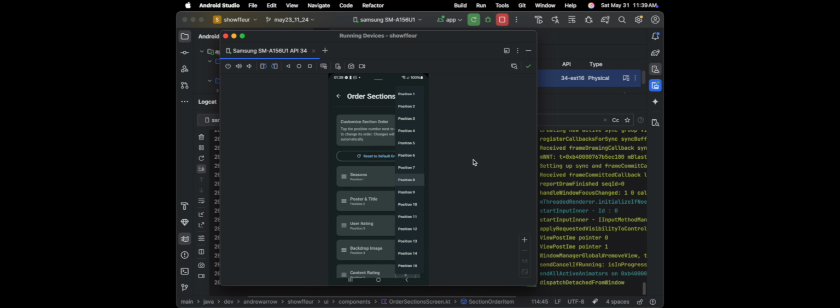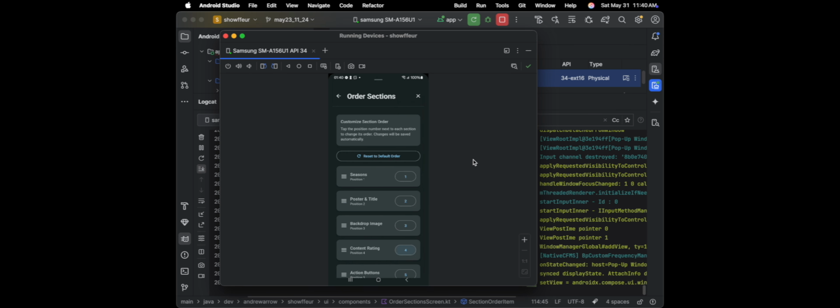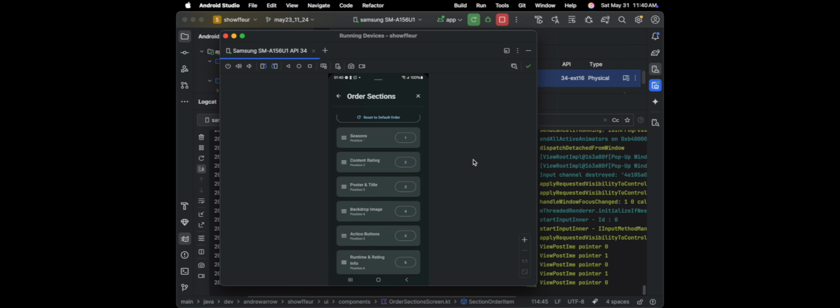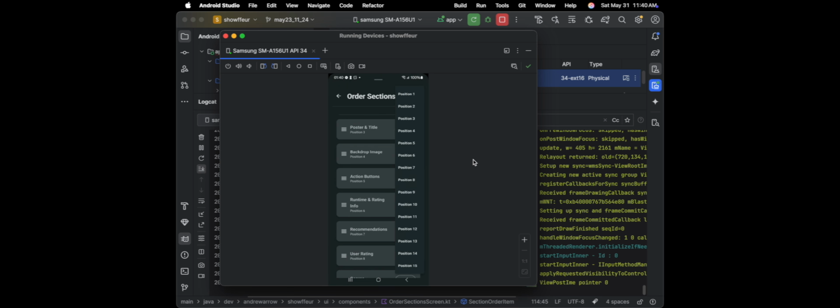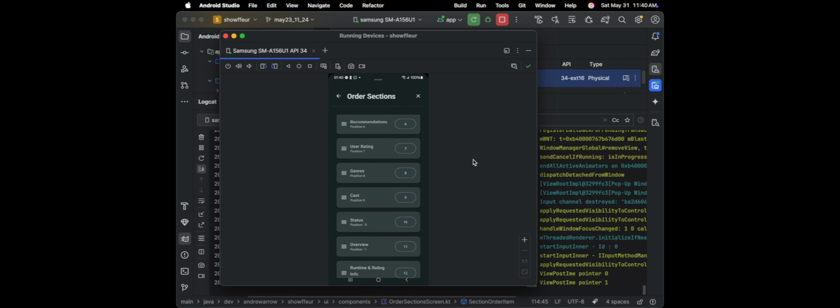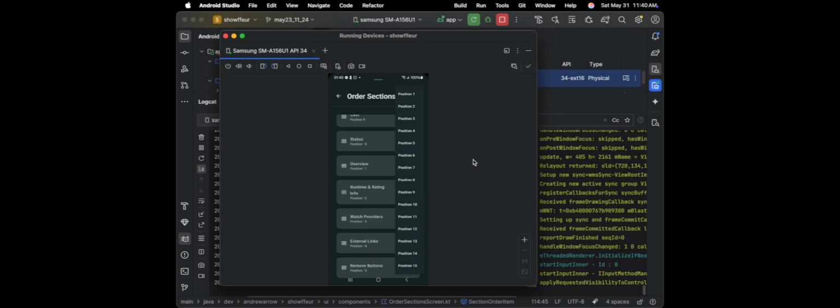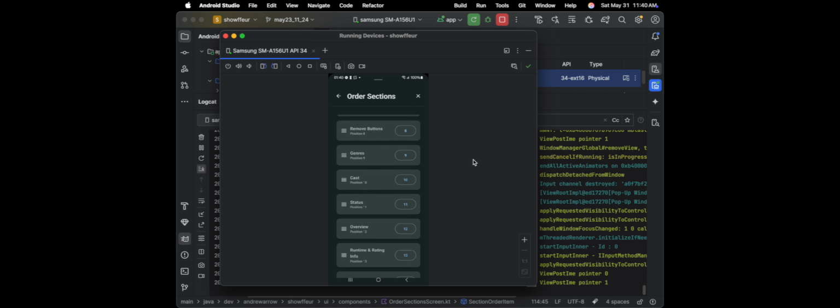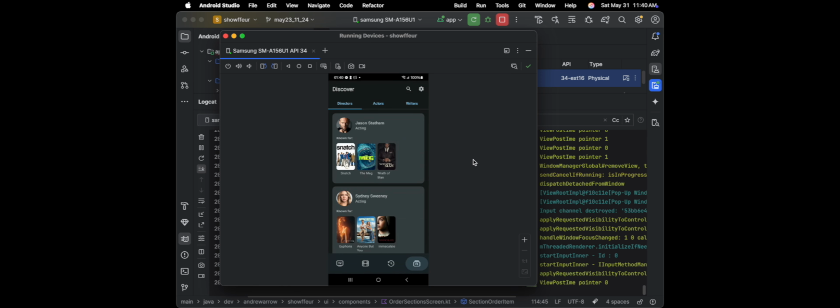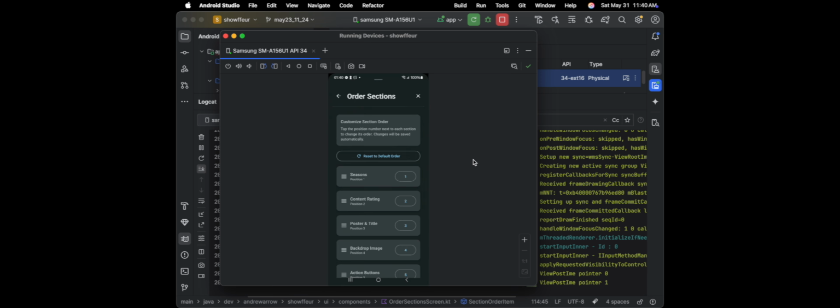I see these ones and twos. Oh, well, that's interesting. Okay, do we want that? Because I still can't drag drop, but if that's the Android way, let's give ourselves a goal and see if we can accomplish it rather than just clicking randomly here. Okay, so let's start over at the default order.